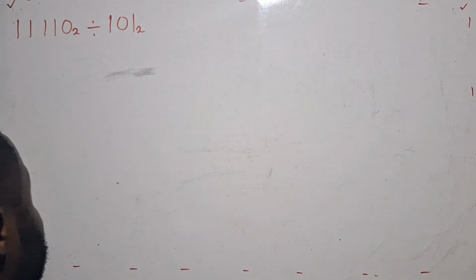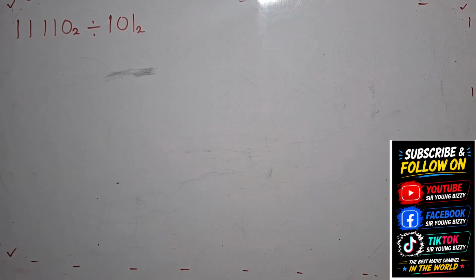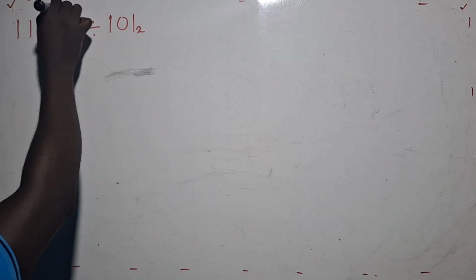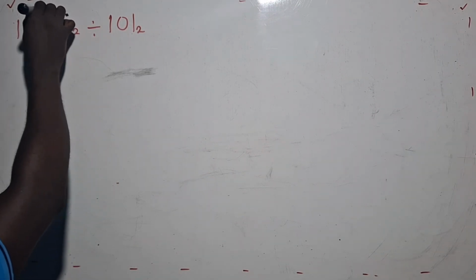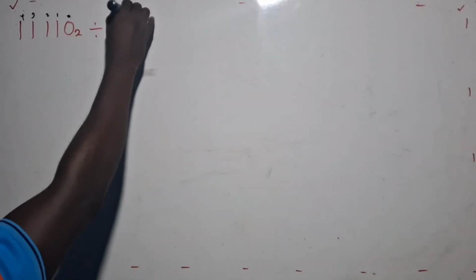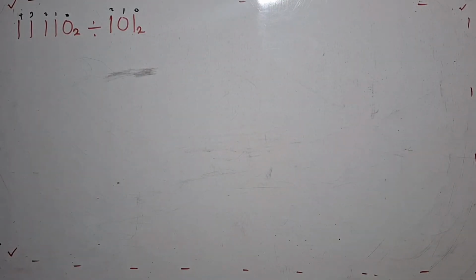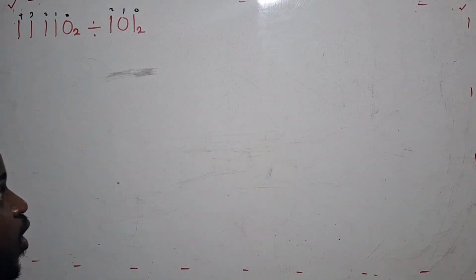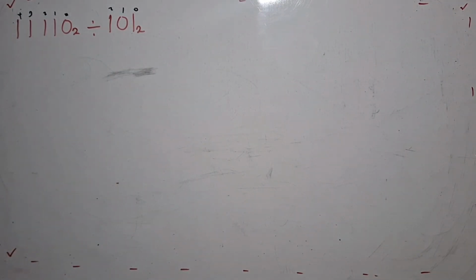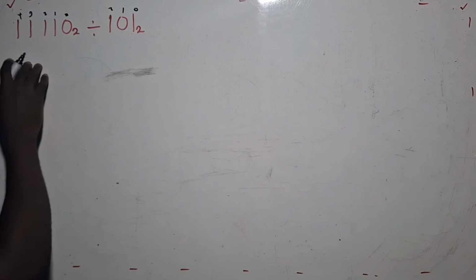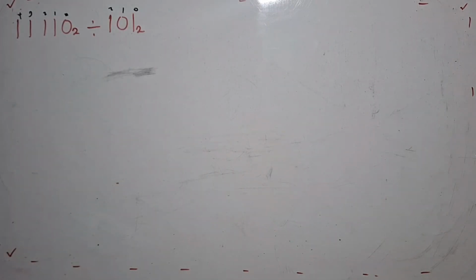So we have to change it into the base 10 numeral. So I'm going to write the powers here: 0, 1, 2, 3, and 4, then 0, 1, 2. In case you don't know why I'm writing the powers, the video is in the first and the second lesson. You can go and watch it and you'll get it. So let's solve this. I'll use the vertical method to solve it as well.